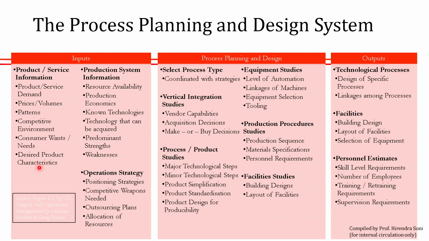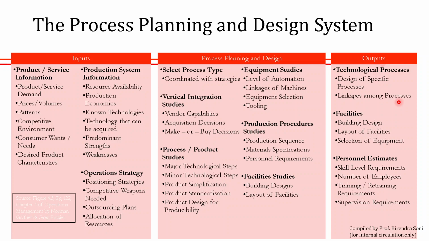So outputs we have already seen. It could be in terms of your technological processes also could be your output. So new designed processes, design of specific processes, linkages among the processes from one process to another one. So output of one process will become input for the next process. So linkages between them.